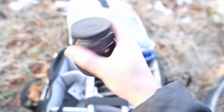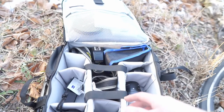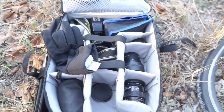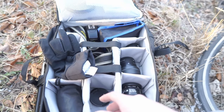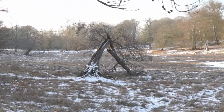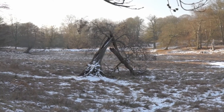Seems like subjects just keep popping up. For this one, I think I'm gonna use the 30mm, or maybe I'm gonna take one shot with the 30mm and one shot with the 16mm that I have on for the vlog. I'm never gonna get home at this speed, because again, I think I drove maybe 200-300 meters. And then I found a new subject. But I mean, too good to take a pass on.